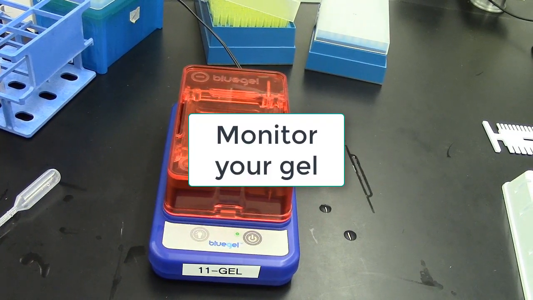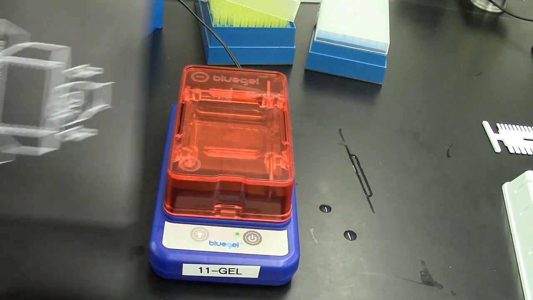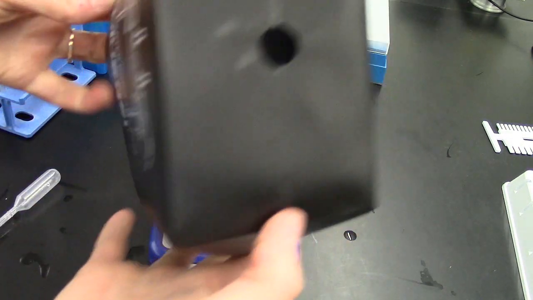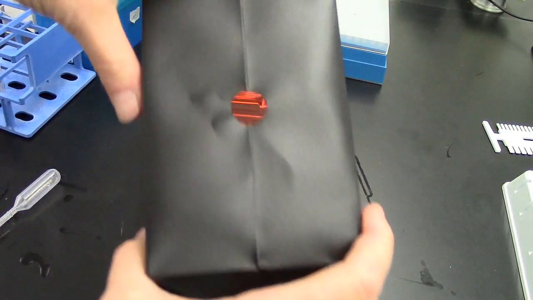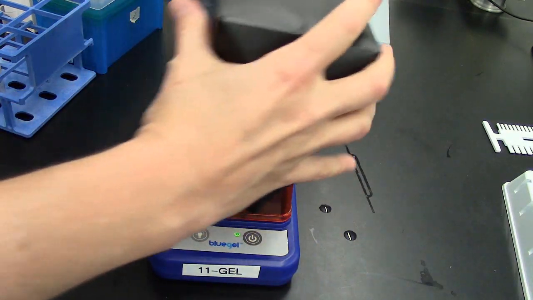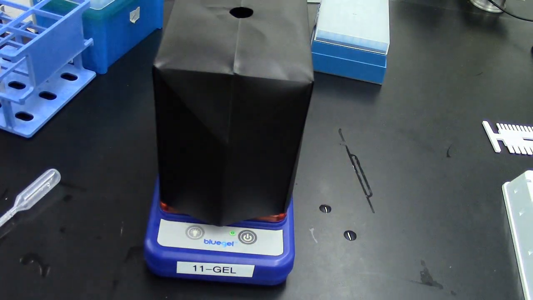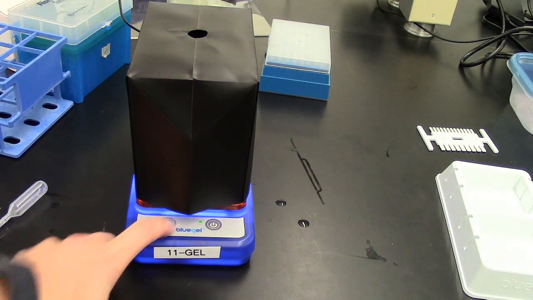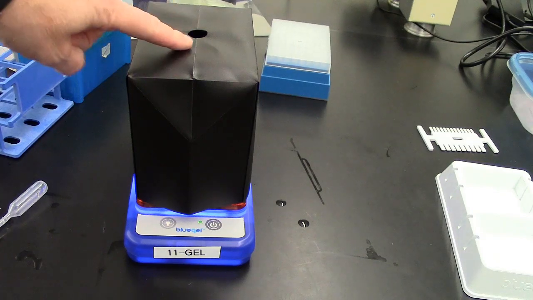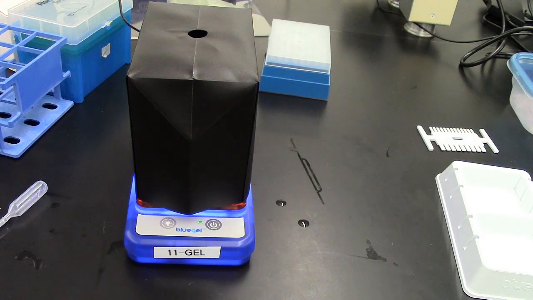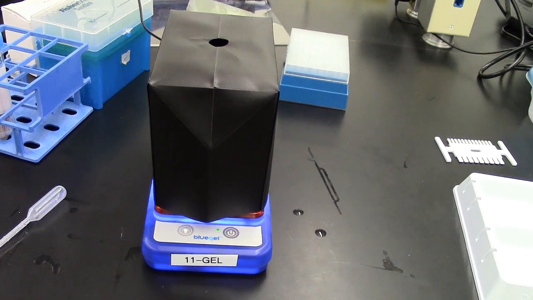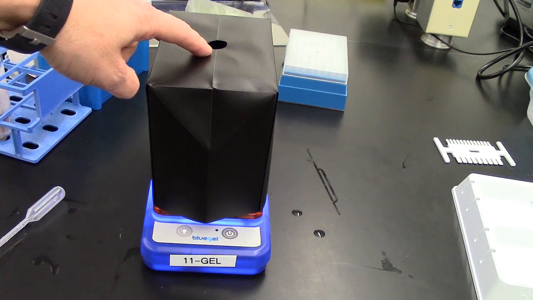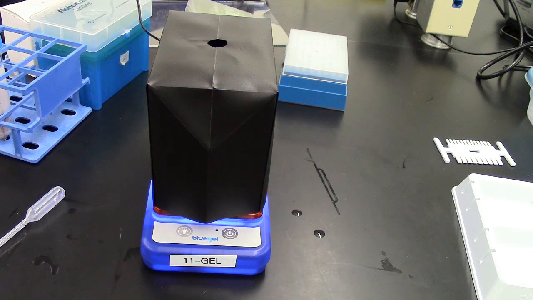You can monitor the progress of the reaction by using this cover. Open it up - you've got a little chamber with an eye hole in it. Place this over the gel box. There is a button that will allow the light to go on, and you can look through this hole to see your DNA fragments progress through the gel. This is also a place where you can set your cell phone to take a picture of the gel once it is completed.